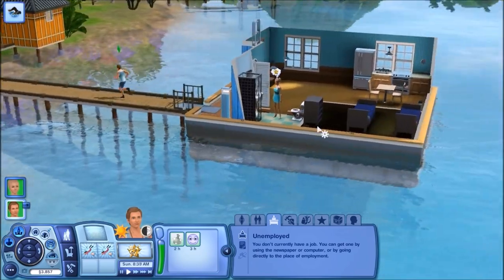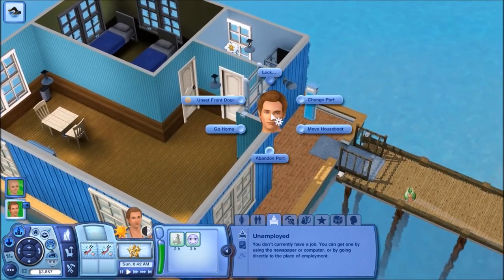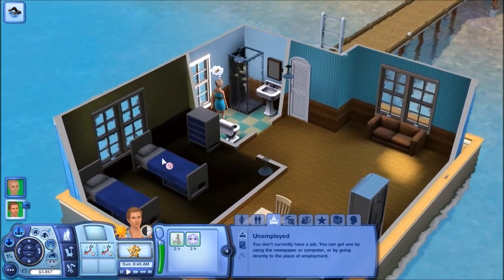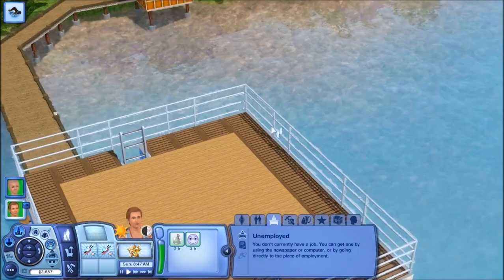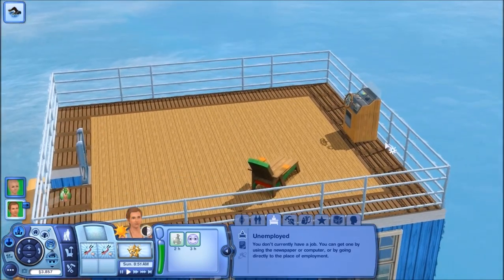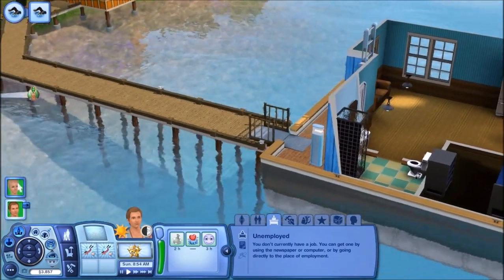But I'll give you a quick tour of the houseboat. So basically, here is the front door. Is that set as, okay, it is. And there's just a bathroom in here and the bedroom. It's really, really simple because they are going to be out most of the time. And you just climb a ladder to move it. So yeah, it's quaint. I like it.